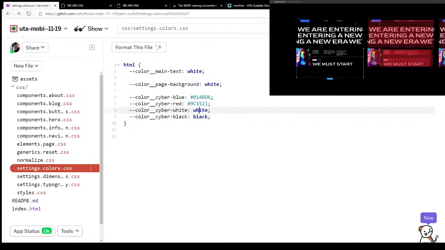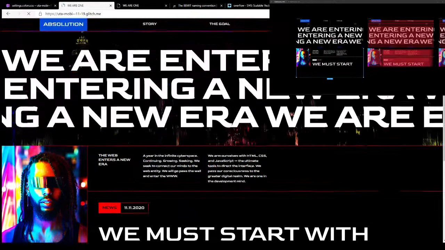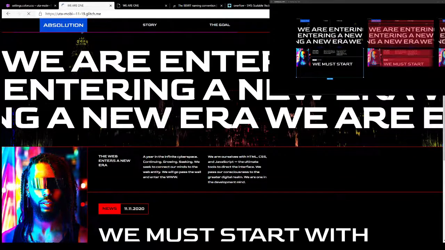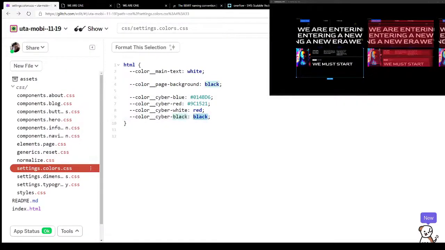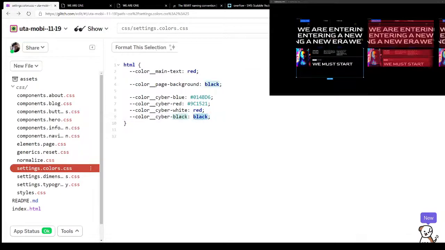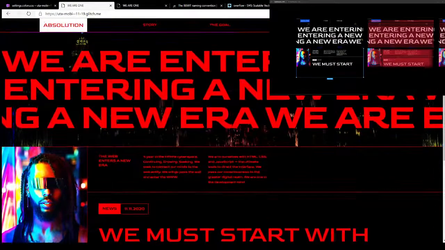And if we wanted to change a color, just because why not, cyber white, we can just change it to like red orange. I wonder if this is a color. Okay, no, it's not. See, changed all the colors. Red. Change the... Okay, and then change the color of the text to red. Now it's super, super cyberpunky. And then the blue to white, right? Look at how you can easily theme stuff. The vibe completely changes, and it's that easy.